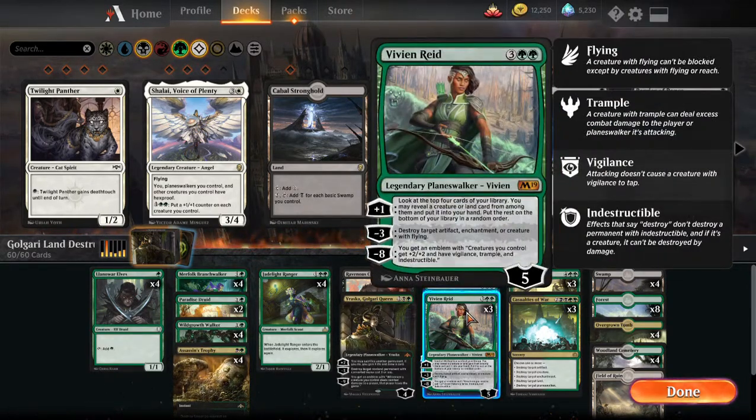But anyway, 3 Vivian Reid. Again, she lets us dig through our library a bit for what we need, whether that's lights or land. If we're on 5 lands, we're probably not looking for land. I mean, we might do. We might need that 6th. We might be struggling. So she's there for that, and also to destroy creatures with flying is the main reason, I believe, because we're going to struggle against that. There's lots of flying dudes around, which, you know, it's fair play.